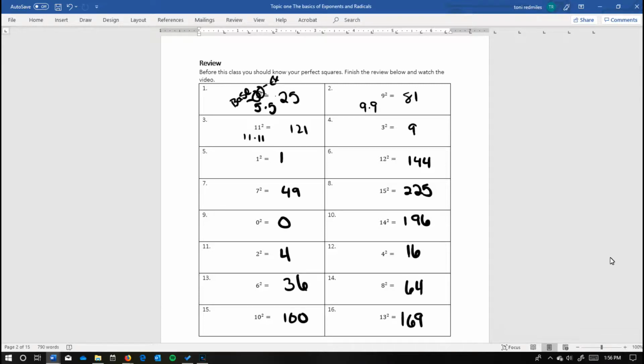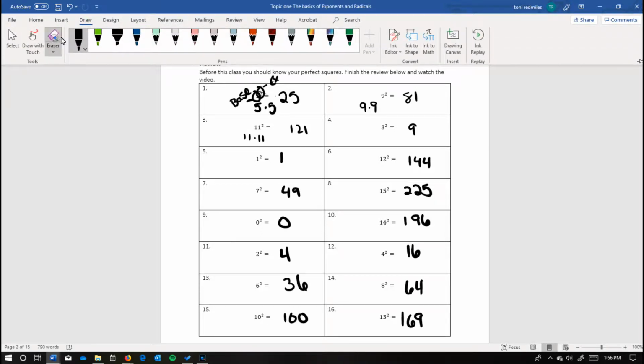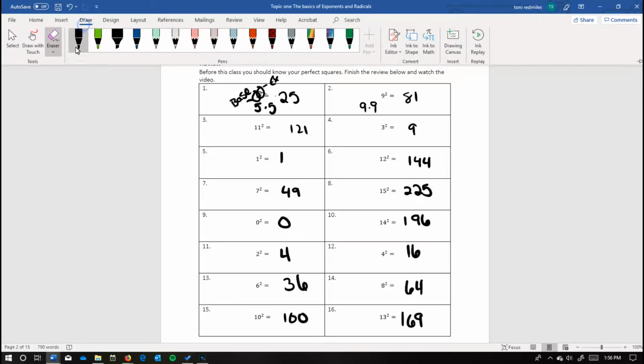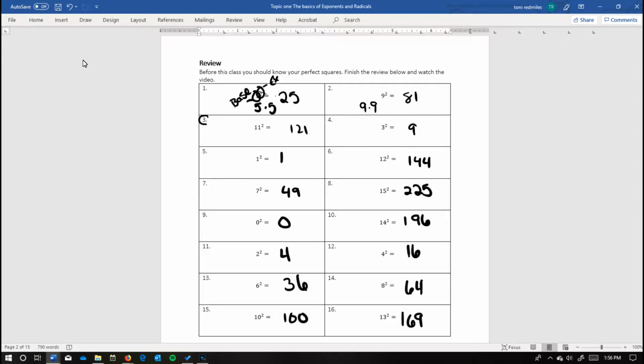Usually we have our 1 through 10 and 1 through 100 memorized. Those are usually the easy ones, and actually I'm going to skip these 2-digit ones for later, okay? But I'm going to go over how we do the other ones real quick. So I'm going to skip number 3. I'm going to put a circle around it. I'm going to come back to it at the end. I'm going to show you a little trick to these 2-digit ones.